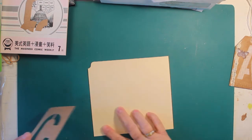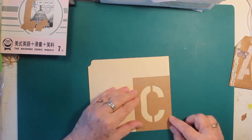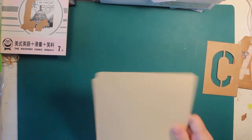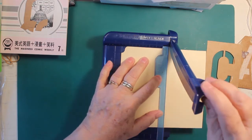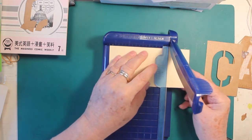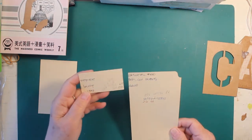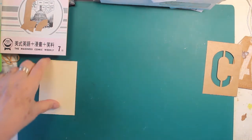and I'm going to mark this to cut with my little cutter here. These file folders I found at an industrial yard sale many years ago, and I think I've just about used them up. I've used them in my own filing systems. I've used them for crafts. They had the old information from their clients on them. I wish I could find another bunch of those.